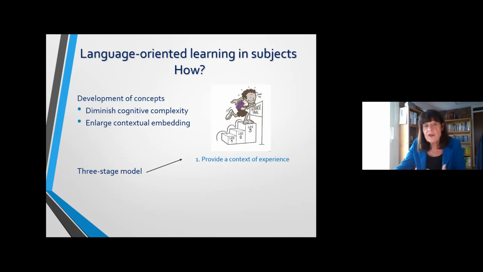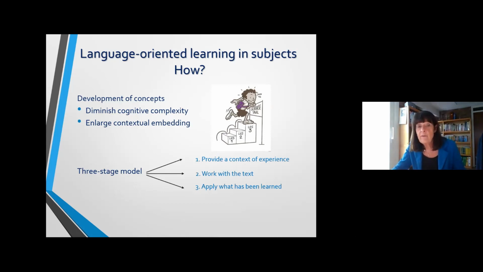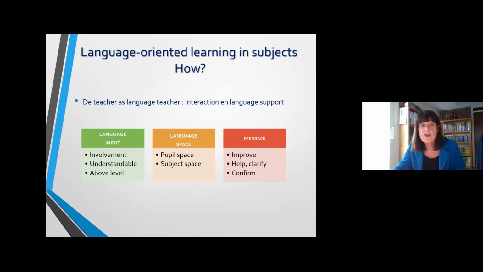And when you do that in a first lesson, which centers around the language of the concepts, you can work with a text from a history textbook or a social studies textbook in which these words appear. And then you could have a next stage where pupils can apply those newly learned concepts in a new history context. And that's the model that is proposed in this book about language learning combined with history or social studies learning.